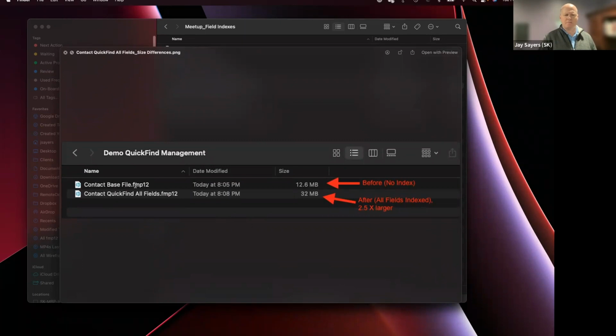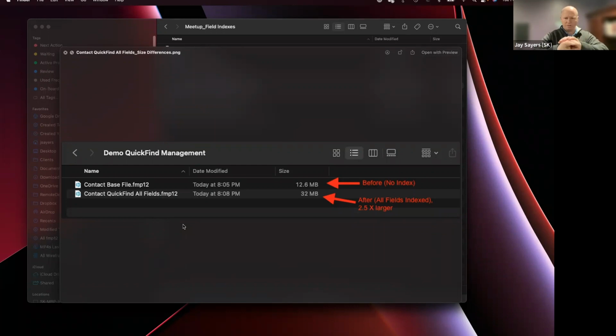So the contact base file before had no indexes. I already showed you that screenshot of what that looked like. And all I did was one quick find. I don't even know what I was looking for, maybe CA, because it has the states, so I was hoping to find California. But with quick find, if we are not controlling it, not methodically approaching the indexes in our file, and also some work that has to happen in the layout, if we just let FileMaker do its thing, quick find is going to search within every field on that layout that has been included in our quick find.